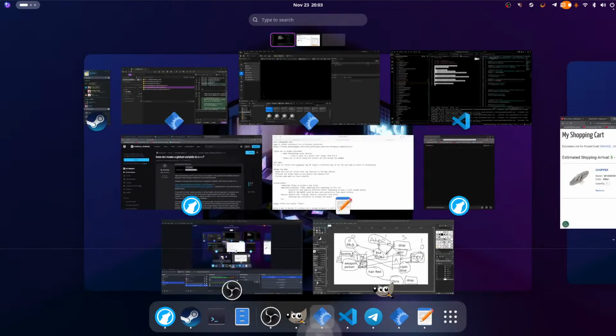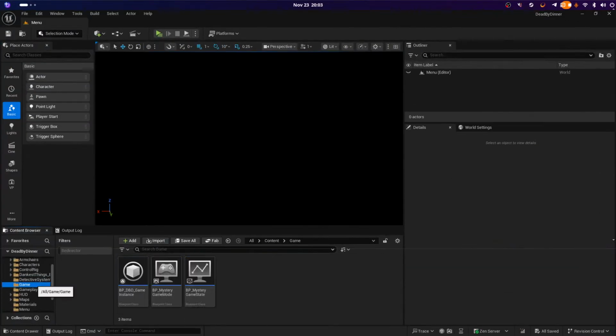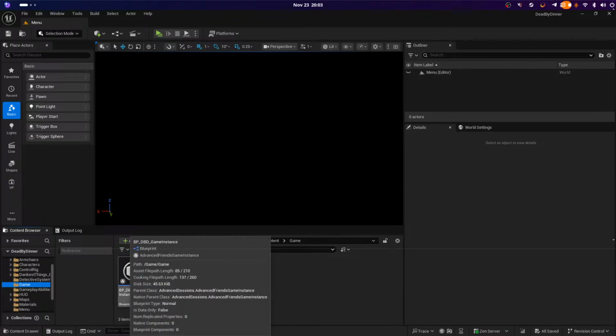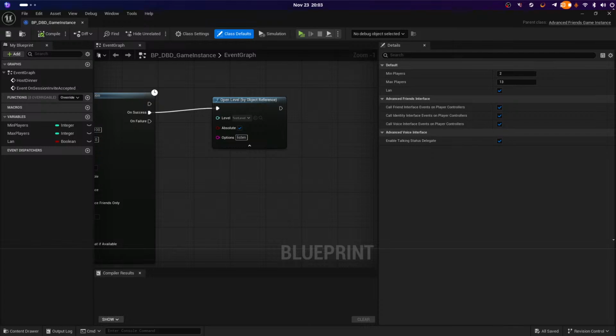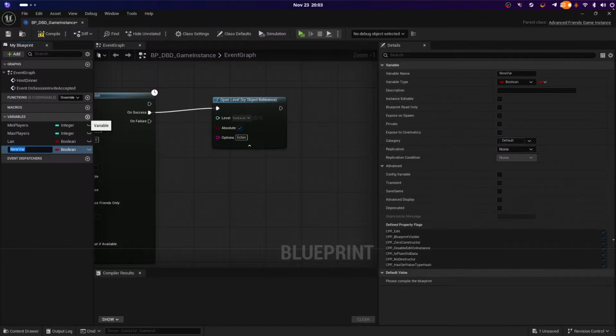Because we have that, but it's blueprints only, isn't it? If we go in here, we've got game instance. Wait. Could we just? Oh, but it's a blueprint, right? You couldn't do that within the C++. You wouldn't be able to refer to this one, right? Like I couldn't do clues.